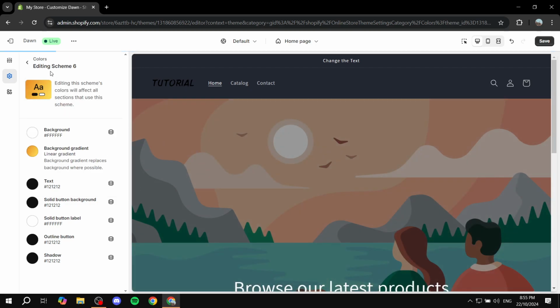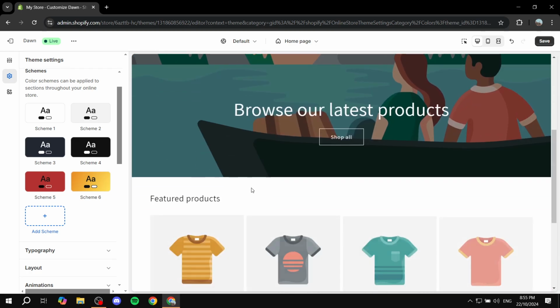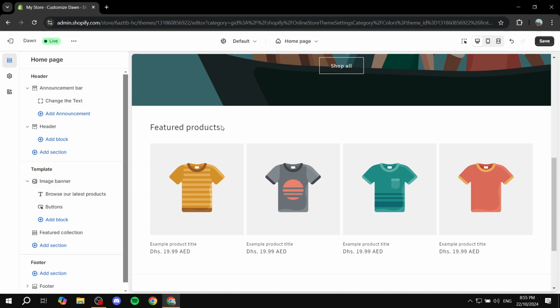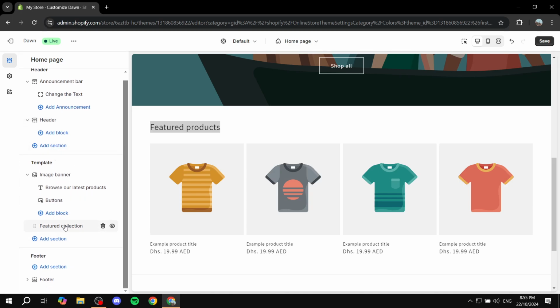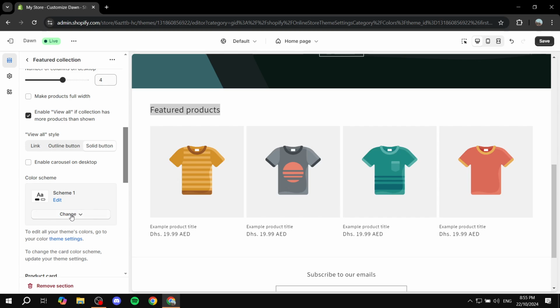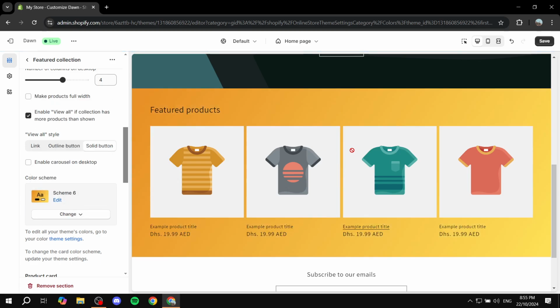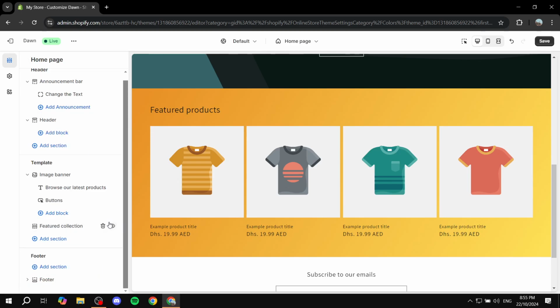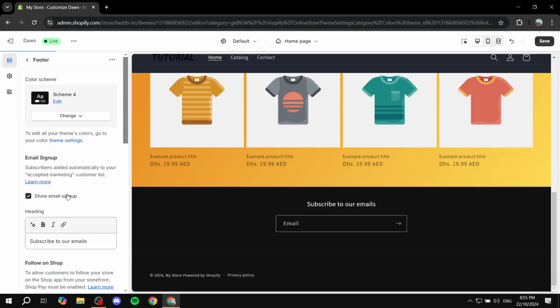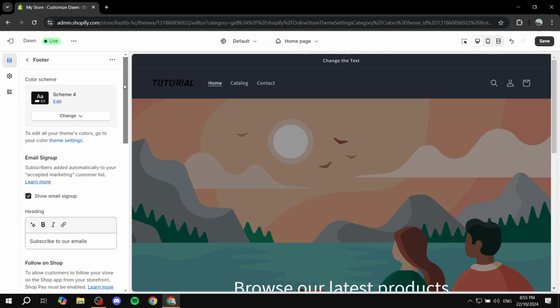And now to apply them, like I said, you just want to click on the section. For example, now we want it to apply to the featured product section. We just want to go back to sections here and just find the actual section that you want to color. So in my case, it's going to be featured products. Find featured products. It's a collection here, and this name is collection. Click on it, and then you will find the schemes option at the bottom. Click on it and change it, and it's going to be changed here for us. Same goes for the footer. We can feel free to also change it. Just click on it and change the scheme color. So it's very simple to change stuff like this.